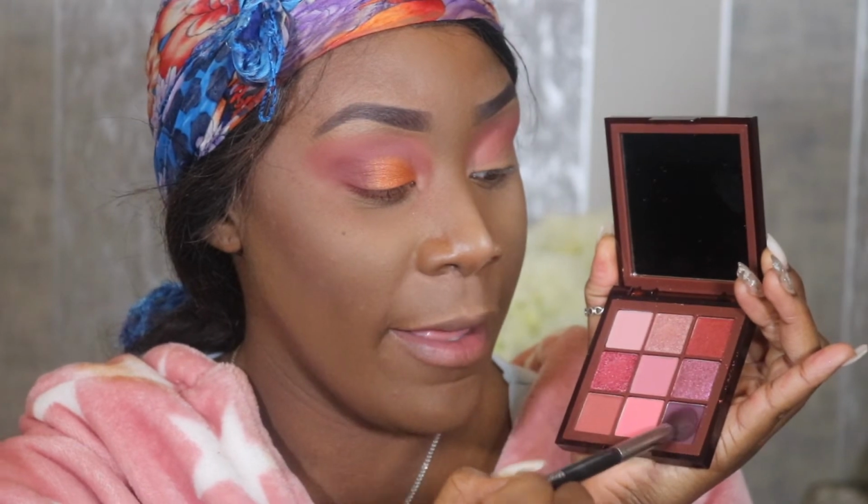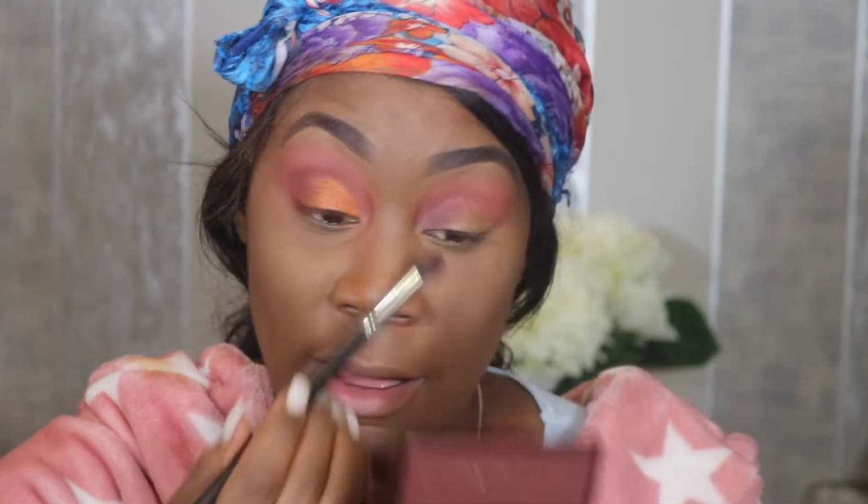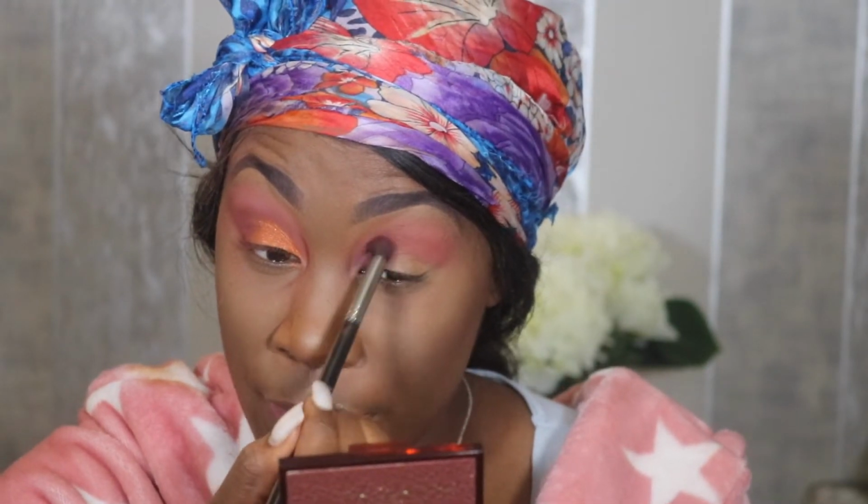Then we're gonna go into this dark shade here. Oh my God, where is the pigmentation? Where is the color? Where is it? Hello? Okay, this dark purple shade works much better than the other palette.